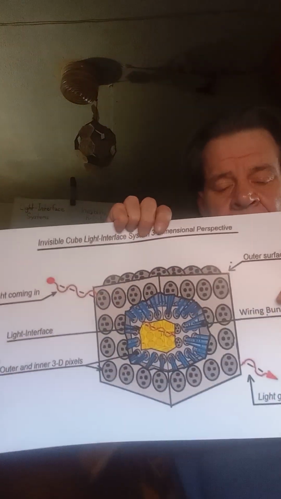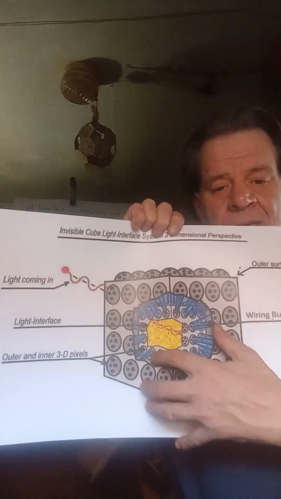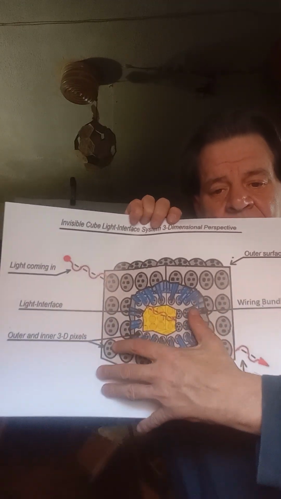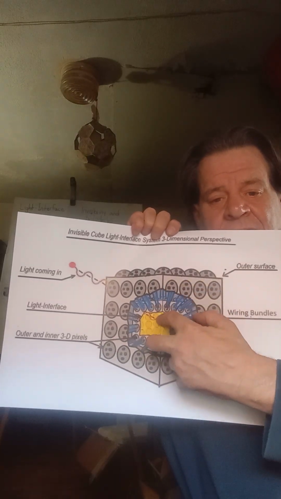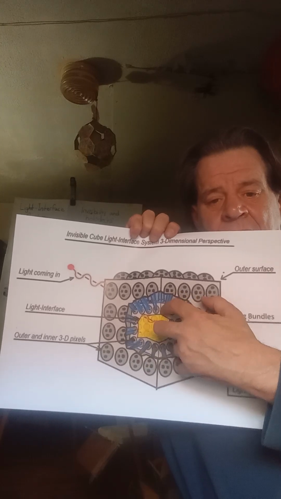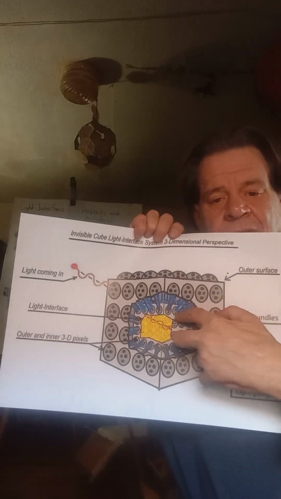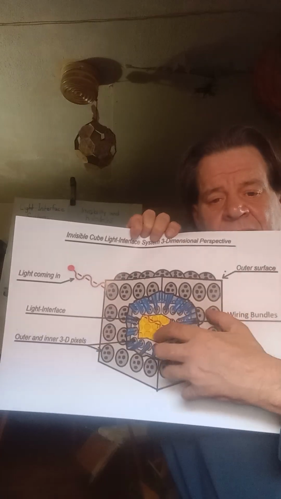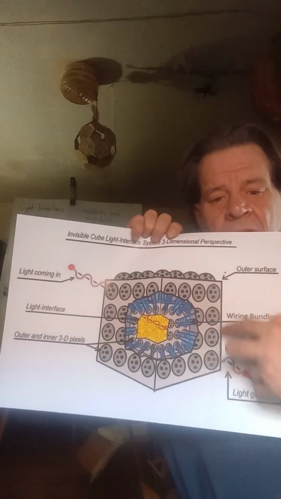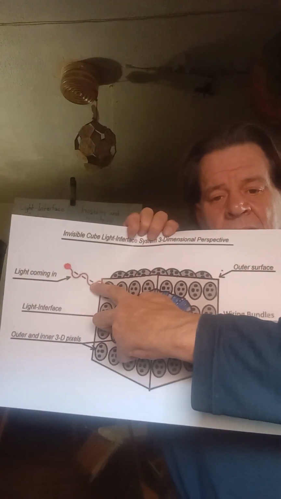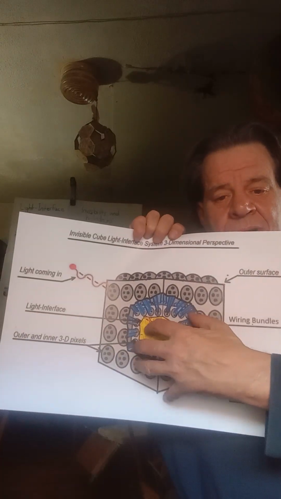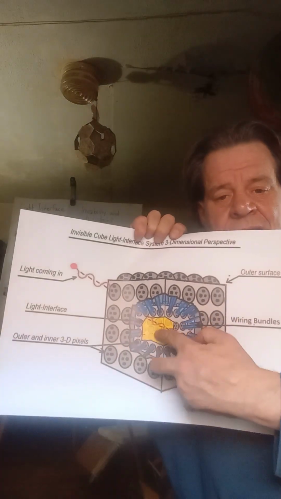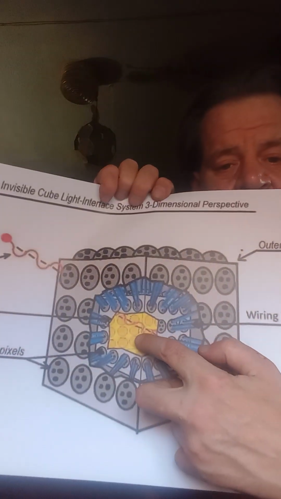This is a cube. And again, the interface is the same shape as the object that you want to make invisible, but in a concentrated form. And it has to have wiring to connect it, optical electronic wiring to connect the 3D pixels to their counterpart 3D pixels in the interior. And out here would be light coming through as if the object wasn't there, and producing a byproduct holodeck inside this light interface, which is a smaller cube inside.